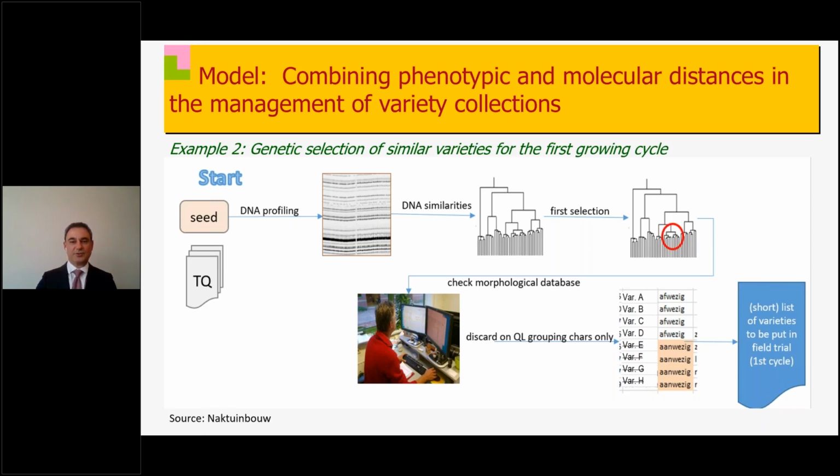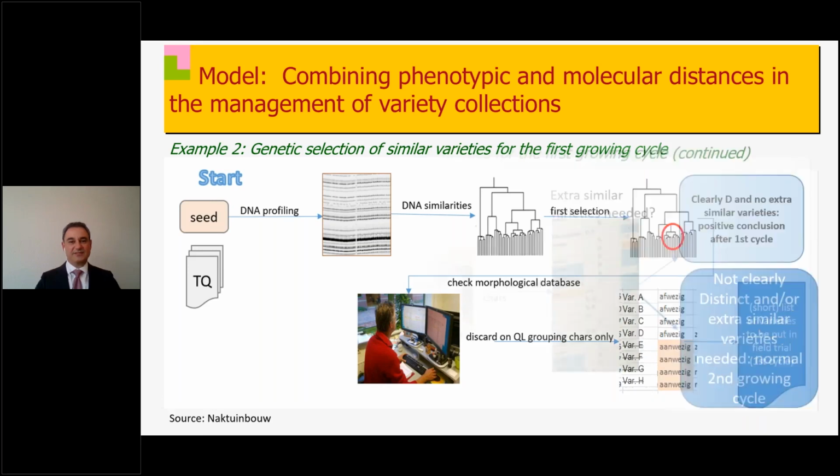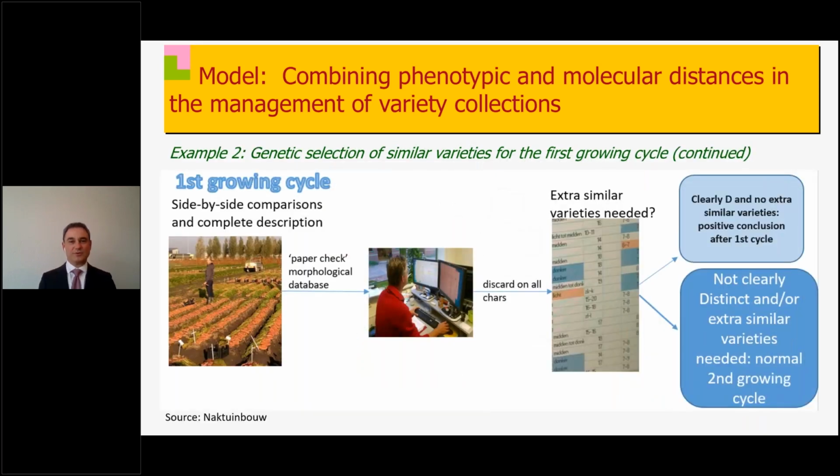It is important to recall that this is a method for selecting varieties that will be grown side by side, or at least in the same place, in the same testing station. Therefore, enabling the authority to obtain data which is comparable due to the varieties having been grown all in the same location, in the same trial.